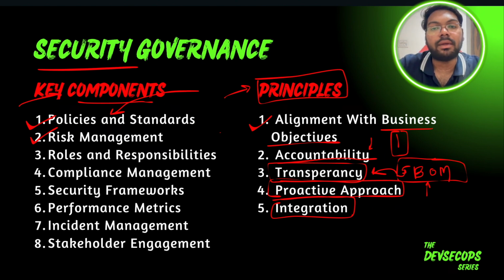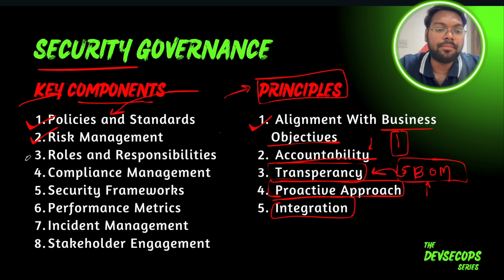Whenever you are developing an application, you should know how much risk it contains. Let's say you are creating an application which is going to be controlling the throttle response of an aeroplane. That is really risky in terms of the lives of the passengers that are going to be onboard that plane. If that is not done well within the regulatory or compliance bodies, then it is really risky. You are playing with the lives of people. That's why adhering to these policies and standards is really important to manage the risk as well. We will be discussing risk management in great detail in further videos as well.